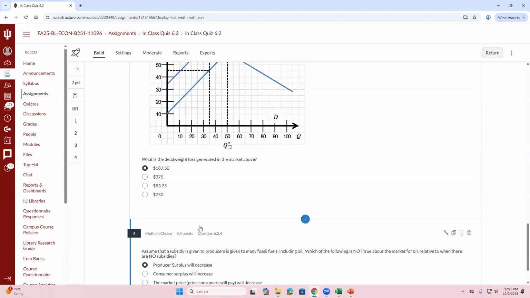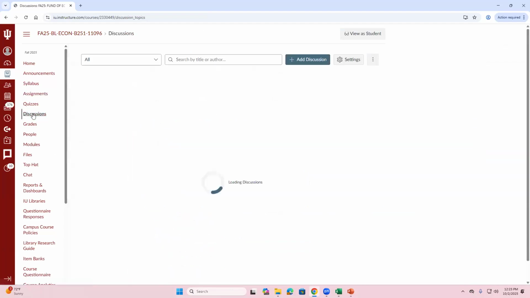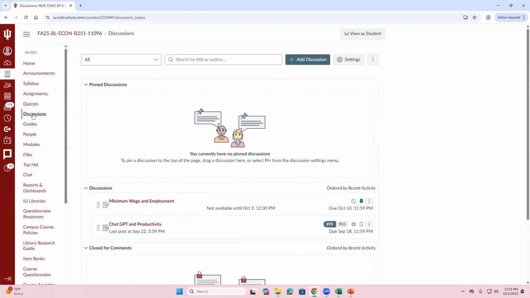Okay. So this last one is about subsidies. So you're going to want to listen to the next thing for the next couple minutes, okay? This question I'll end up taking off of this quiz, so it won't count against you. I have to update that tomorrow. The quiz for this week will have a question at the end. It will have subsidies in it. In the question, I will give you the answer.